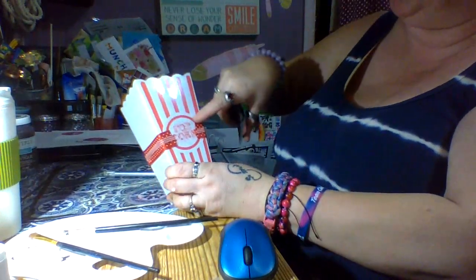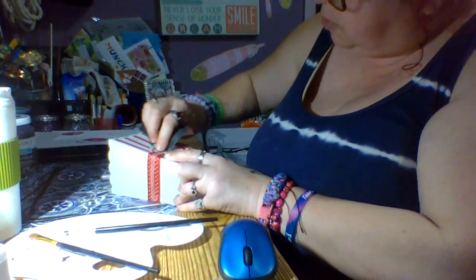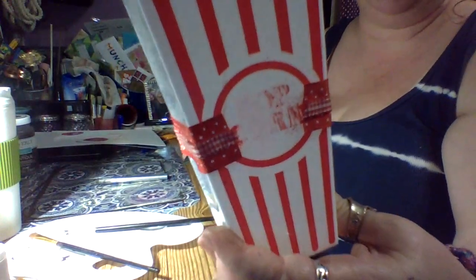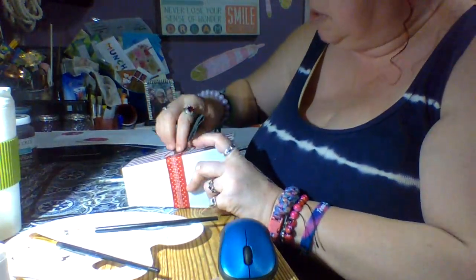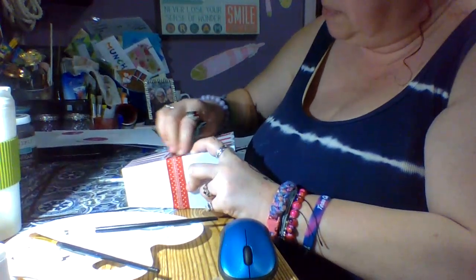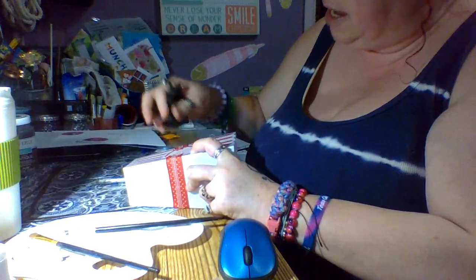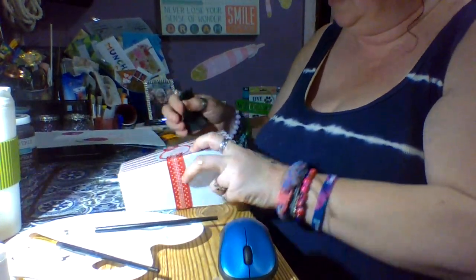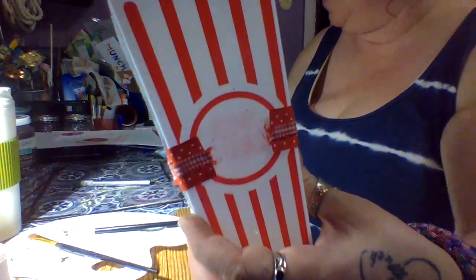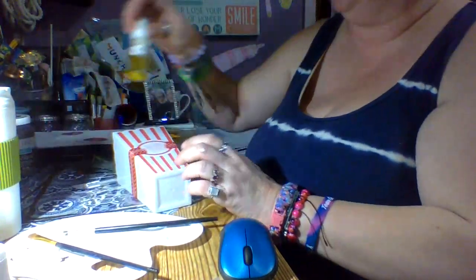Let me show you — see how much faster that's going with the sandpaper? You have to be careful not to sand the other parts of the container; just get inside the circle. If your sandpaper gets a bunch of paint clogged on it, switch to a fresh corner. Then what I did — there's still some residue, a little red — I got my Goo Gone in a little spray bottle, put some on a Q-tip, and rubbed it around the area where I was sanding.